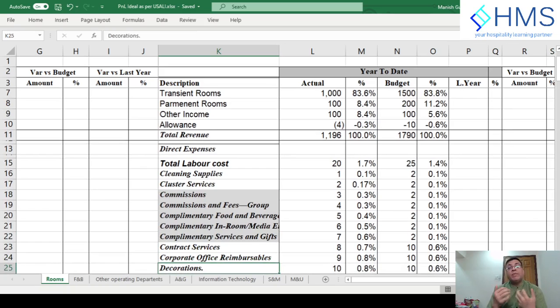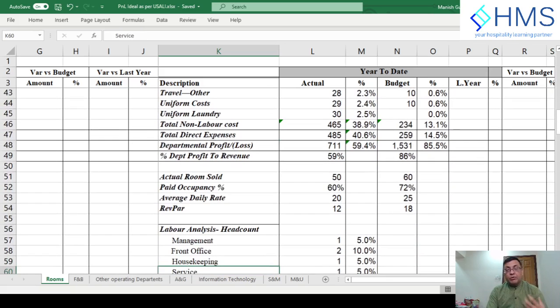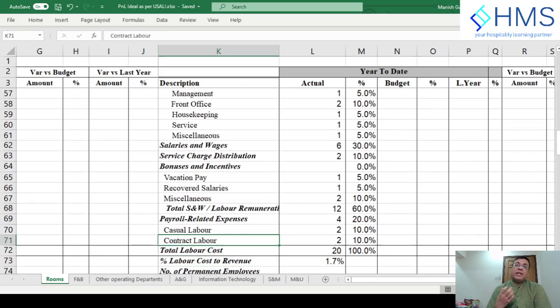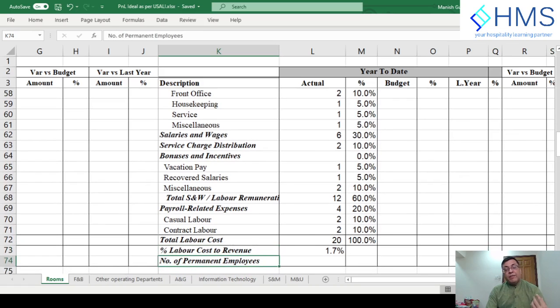However, some hotels may want to see what is the total money spent on the total labor cost. So they may want to split the labor cost and the contract services into the material and the contract. The contract will come into the labor cost here, so that they can see what is the total labor that they are paying per person. So usually you will have a term called FTE here, full-time equivalent employees. That way that may help you to understand how many people the hotel is using compared to last year's or compared to the budget.